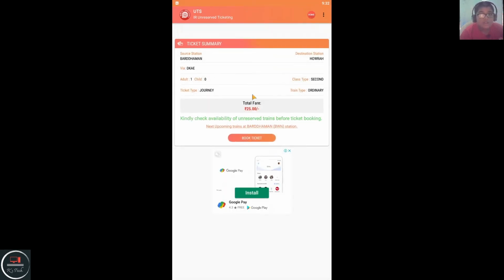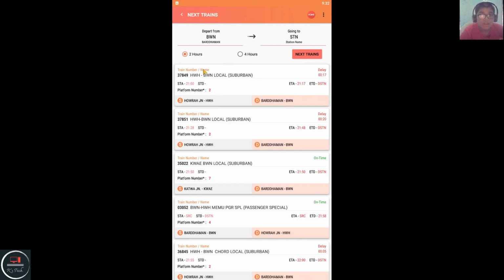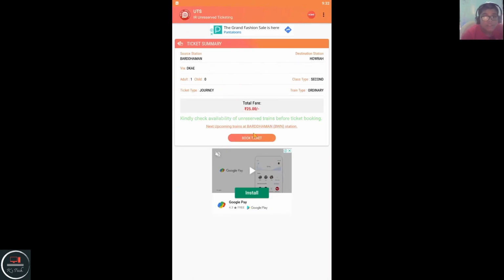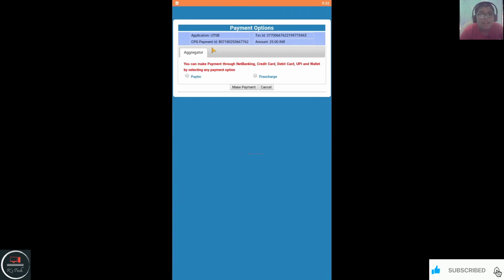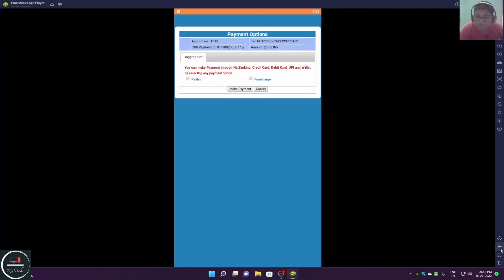It will show how much your total fare is. It will show the next upcoming trains. If you press on it, it will take you to the trains that are coming in bar 1. Here next press book ticket. It will take some time and it will take you to your payment gateway.